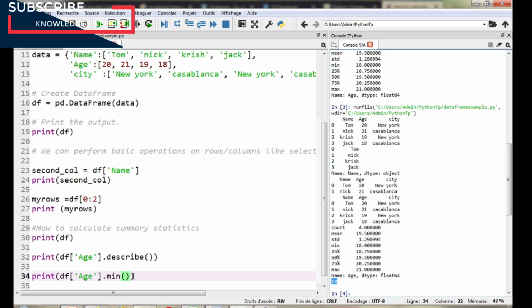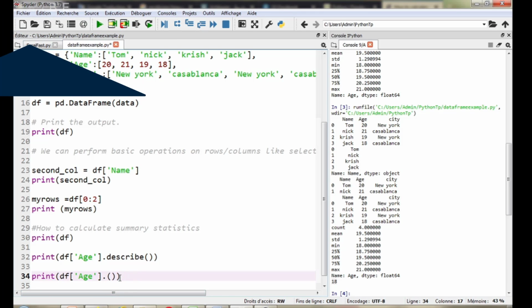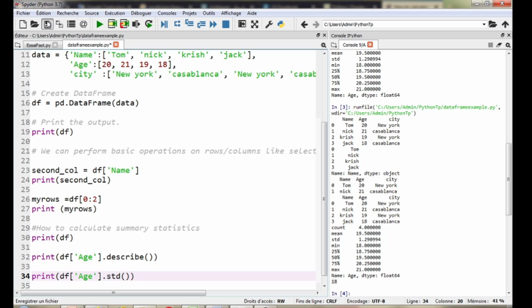So here it gives me just the min. I can also print the maximum, the mean, and the standard deviation. For example, here I can change mean to standard deviation or another function. Here it gives me the standard deviation, so this is the same value here and here. So by using describe, you can print all important statistics about this column, or you can select your function or your method: standard deviation, mean, maximum, or other statistic function.